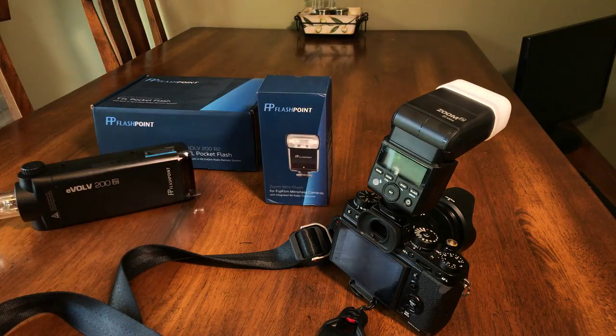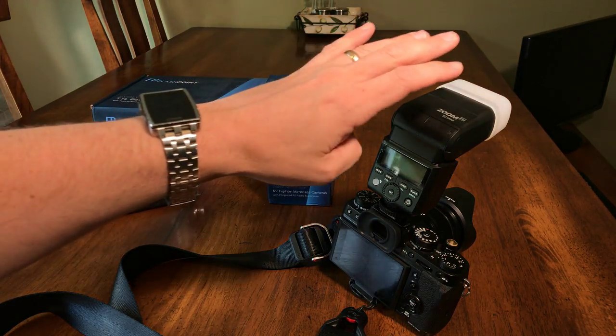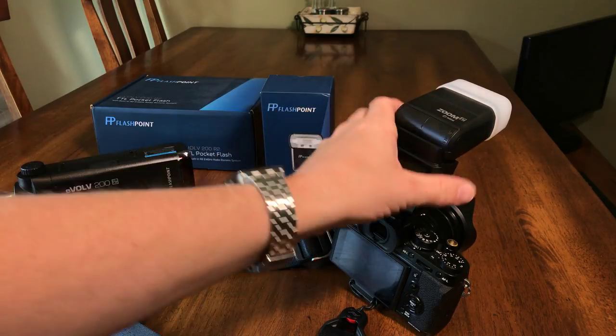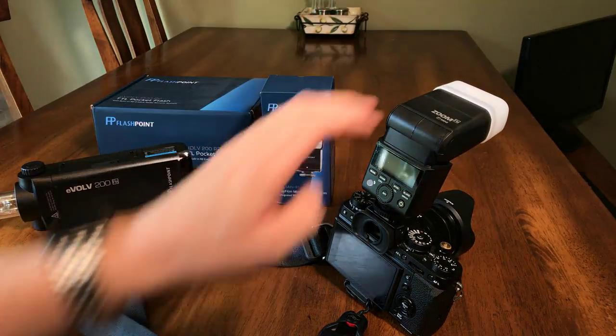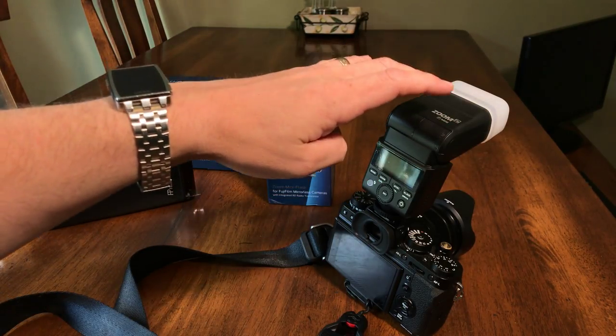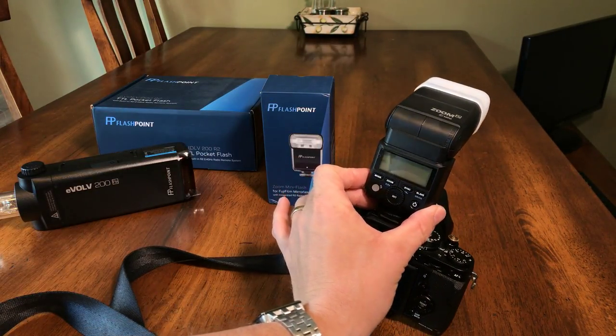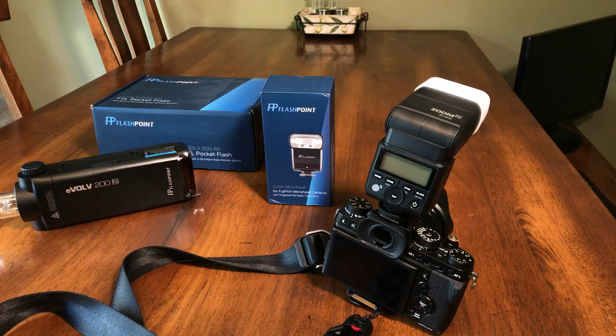And it does TTL, high-speed sync, works perfect. I've been playing around with it since yesterday when I received it. The biggest feature that I'm most excited about on this unit, and what I've been waiting so long for, is that unlike the Nissin i40, which is a very comparable size and power output, this also does master mode, which gives you that 2.4 frequency, and you can use this as a master controller for other off-camera flashes, which the Nissin i40 does not do. And that's really, to me, the shining star of this unit.